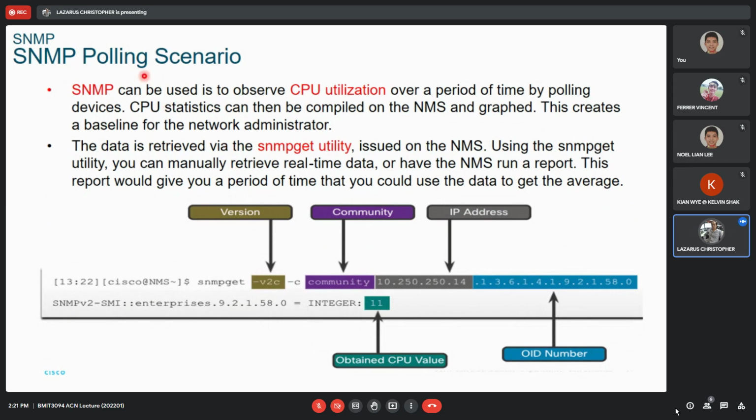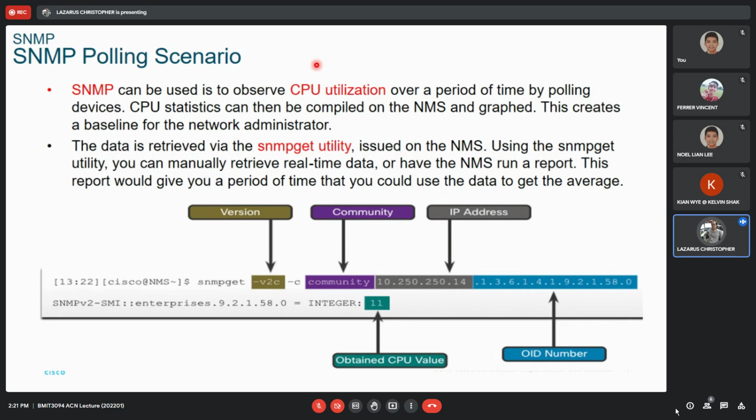One of the things that you can observe is CPU utilization, right? So in fact, it is so detailed because it's an application level. You can retrieve from the OS the CPU utilization. Utilization means how busy the CPU is. So if you're in Windows, you can just go to Task Manager. You can look at the processor, right? And you can see the processor utilization, or CPU utilization, right?